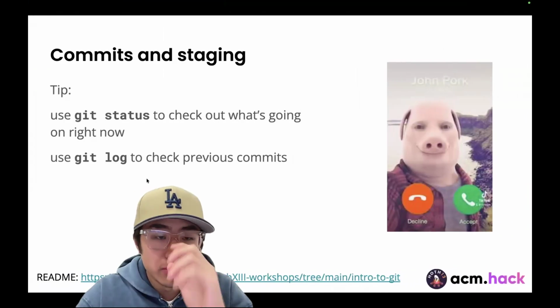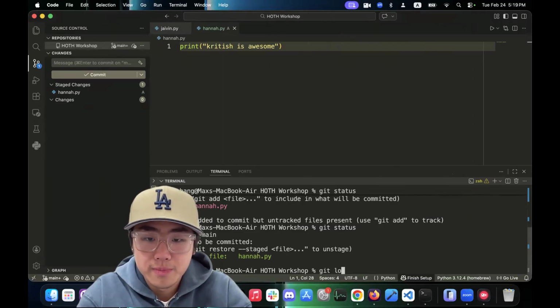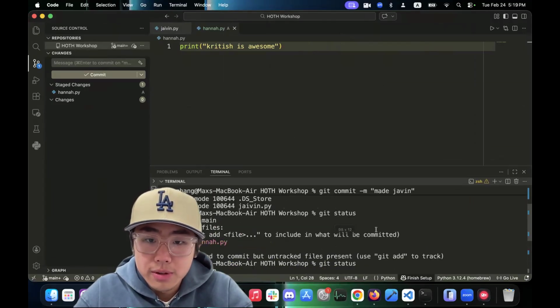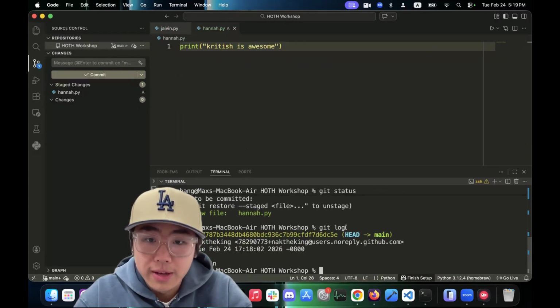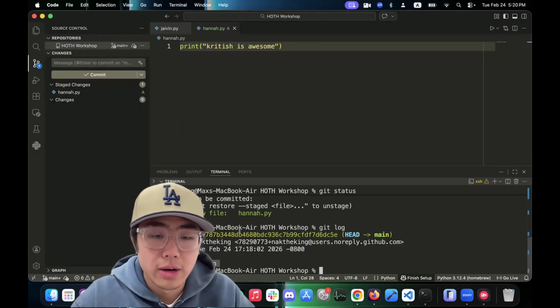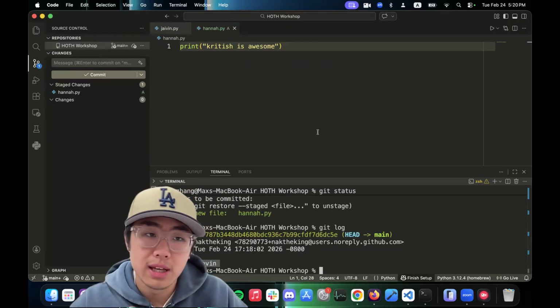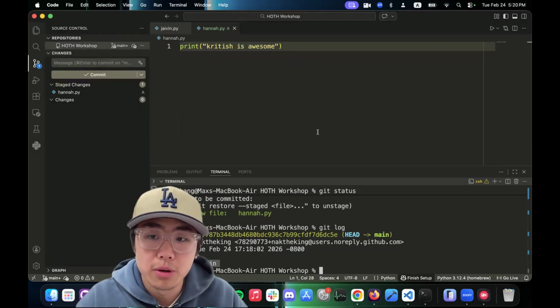Okay. And we can also use git log to see previous commits. So right here, oh, let me put this up a little. That's way too big. Sorry. Okay, git log. We can see the author, that's my username, and then the date, and then what comment I made. Oh, I remember. You want your commit message to be really specific and detailed about what you've done to the program. You don't want it to be super long though.